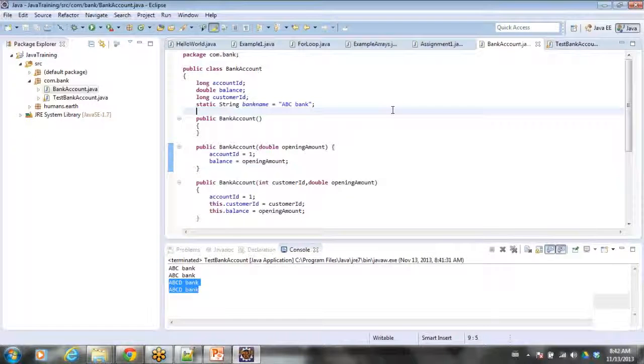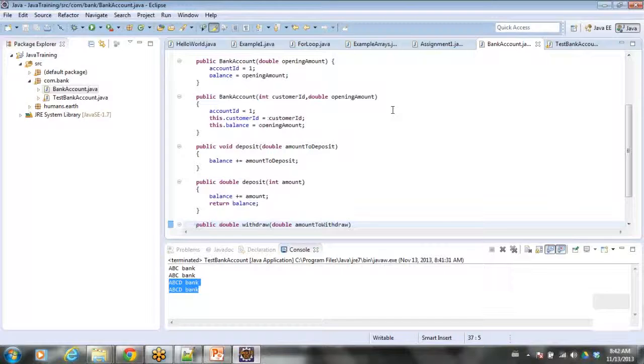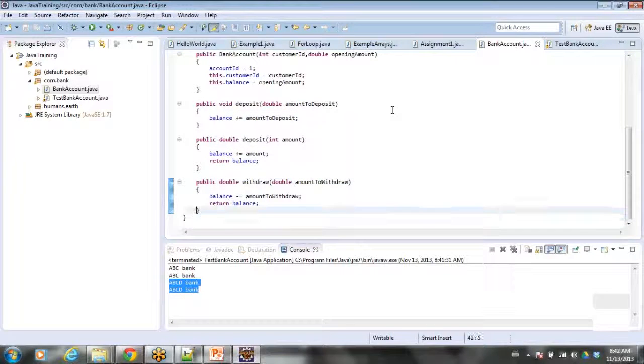Similarly, as with static variables, you can have static functions also.